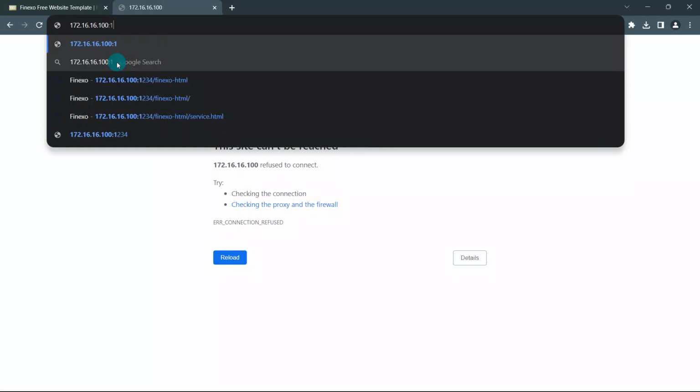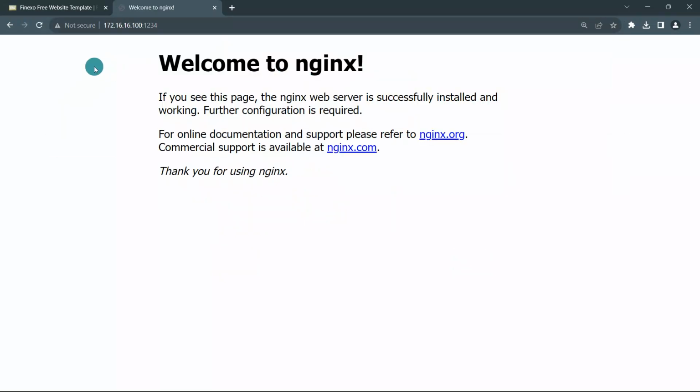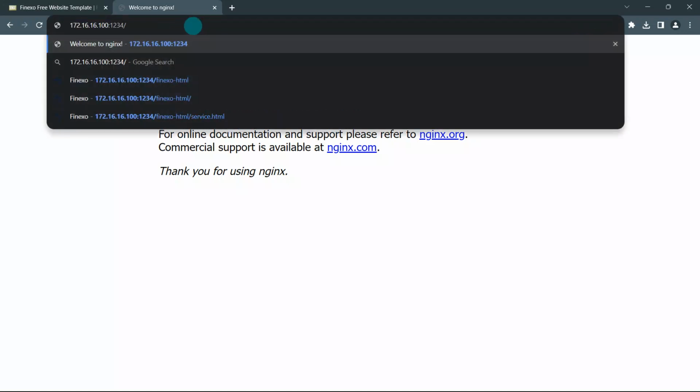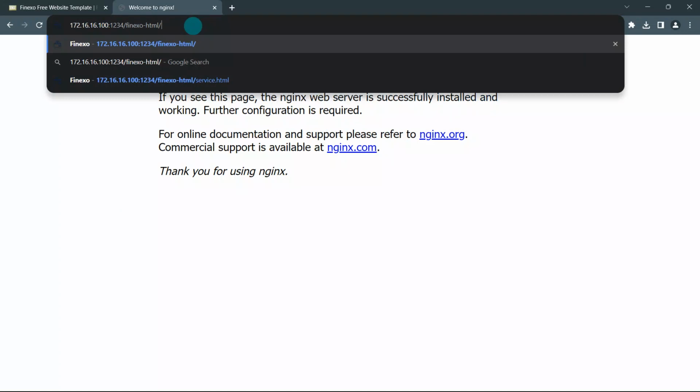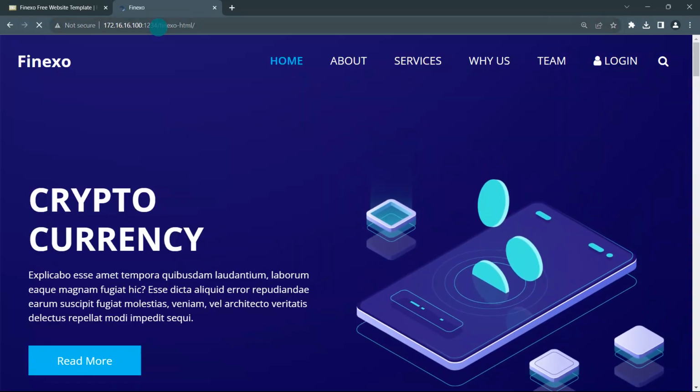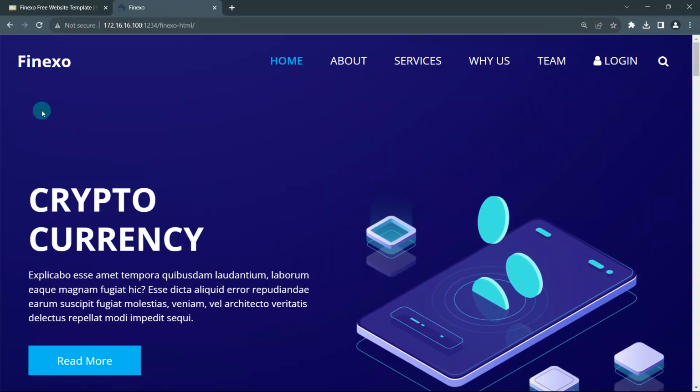So if you use 1234, you will get a default page over here. But if you want to see our website which we have just deployed, you have to provide this endpoint, because the index.html of our website is present under this folder. So that's where things will work perfectly fine.